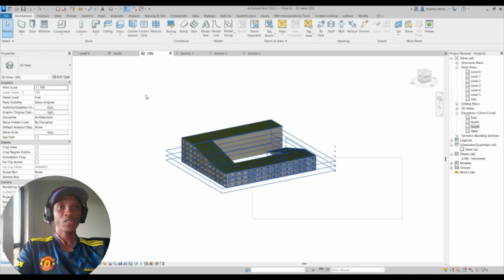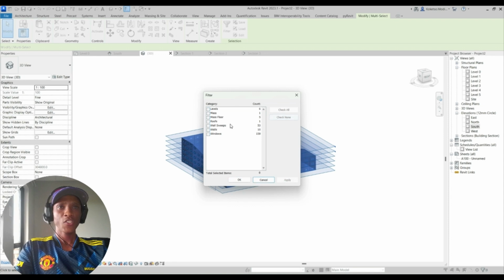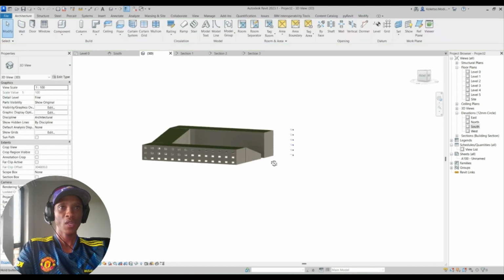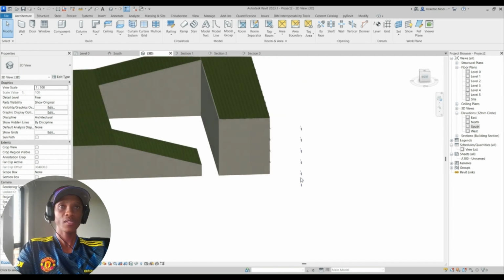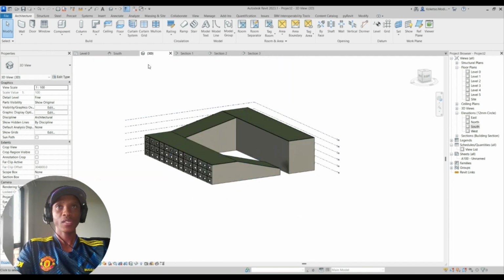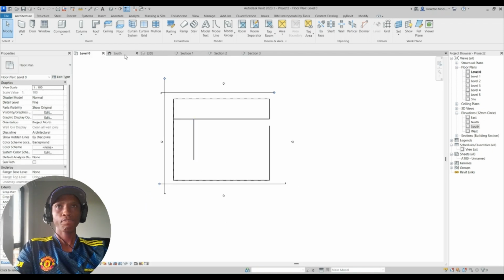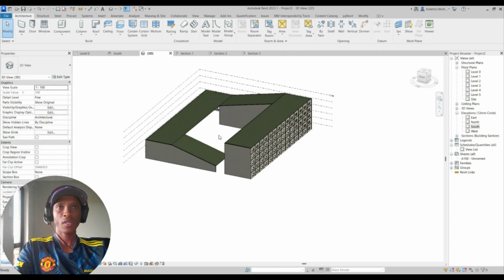So what I'm gonna do is let me just select the whole thing, go to filter, and check none, wall. Let's check mass floor and then mass and say okay, just to make it more clean, and then delete the masses. So this is how it looks now without the masses. So what you're gonna do is I'm gonna go to level 0 again, and then see what happens now. Okay, there's no wall this side. Let's just say undo.